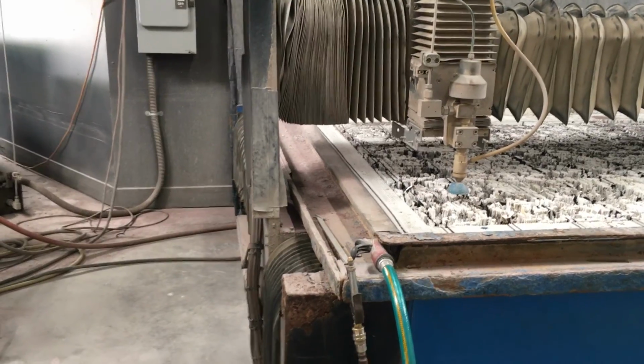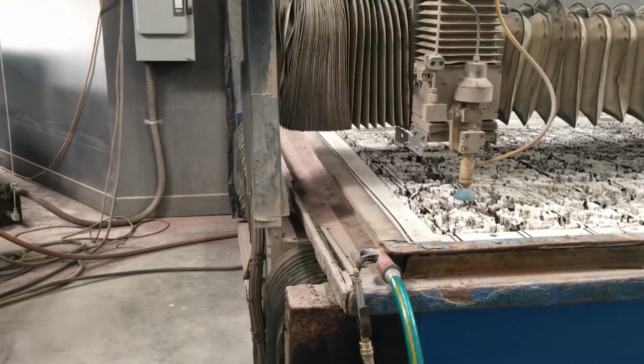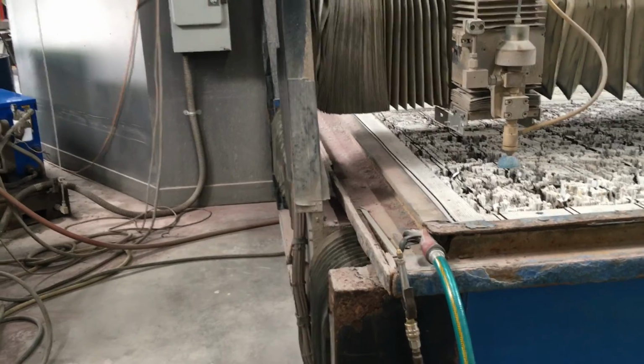Just move it. Do you use a gauge when you get down to the part? Do you use a feeler gauge?